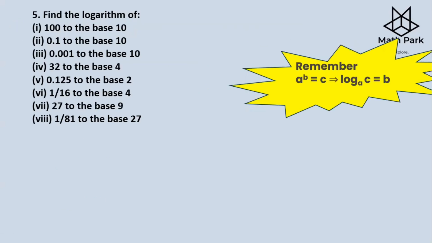In question number 5, there are many questions. I'll be taking just a few. Same as question number 4, we are going to do here. So log of 100 to base 10. Let us write in the form of log. So we have log of 100 to base 10 is equal to x.